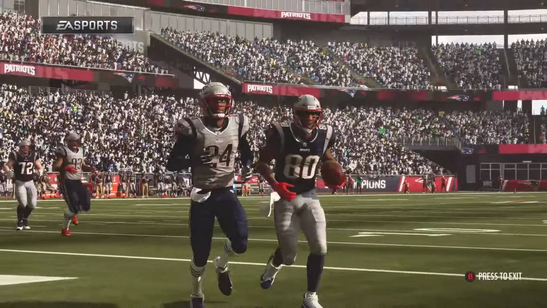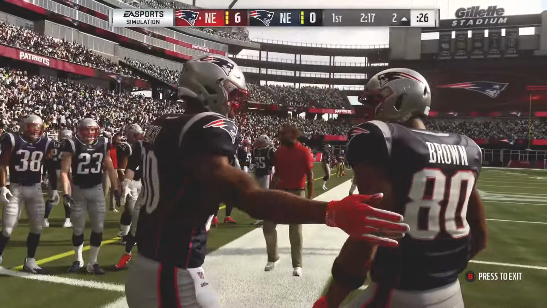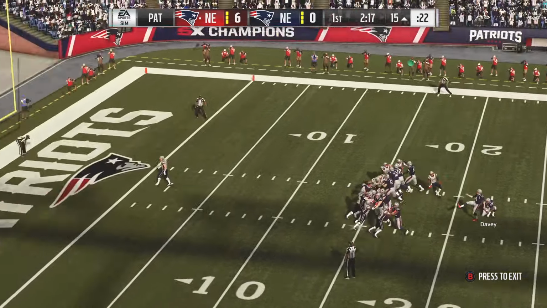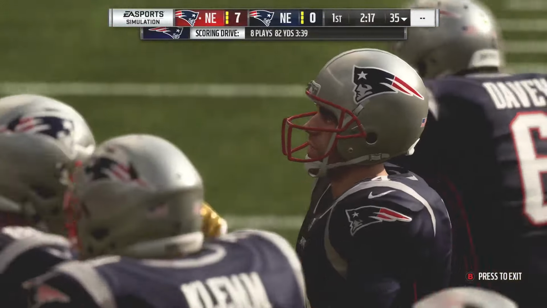Wow. Balls out of his hands. Knows where he's going. Just puts it to the outside. Touchdown. Now they'll line up to kick the extra point. Extra point splits the uprights, and that makes the score.